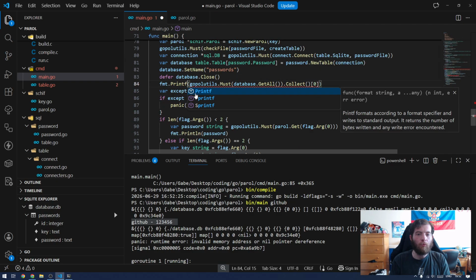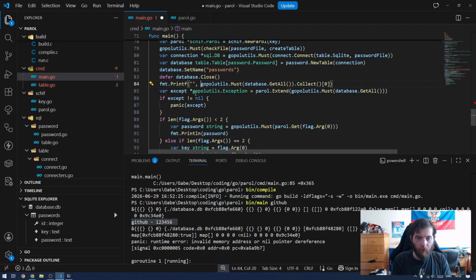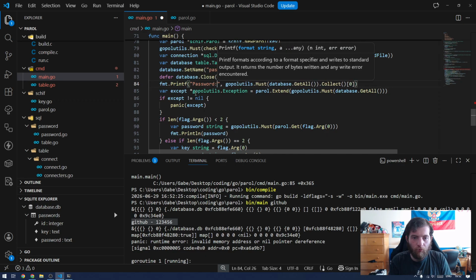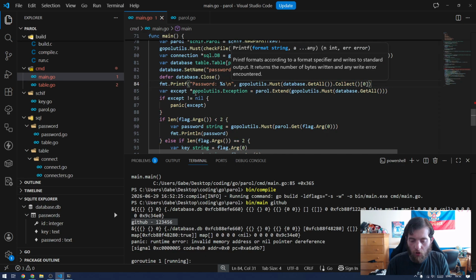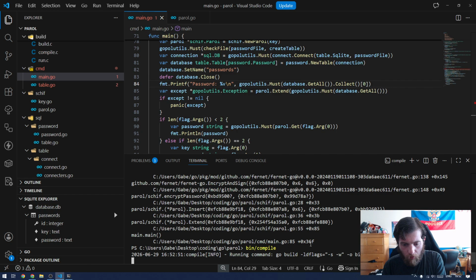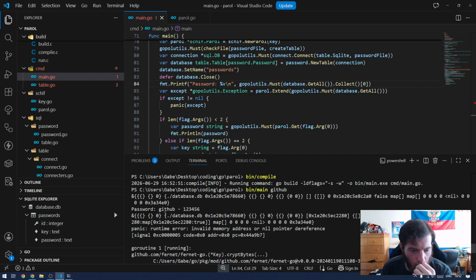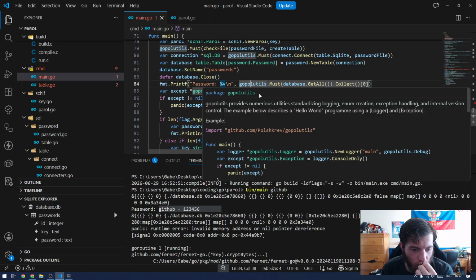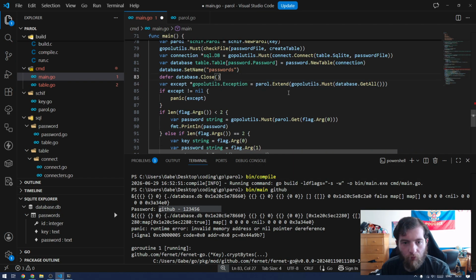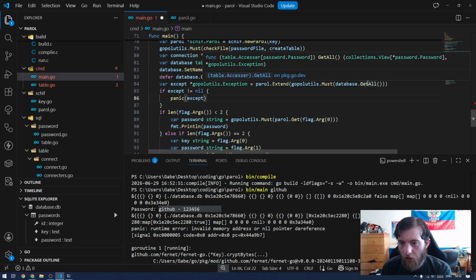Let's do printf password %s new line, or no, %v new line, yeah, because I don't know what I'm gonna get. Password is this, so it's a password. Exactly. So then I get all, right?